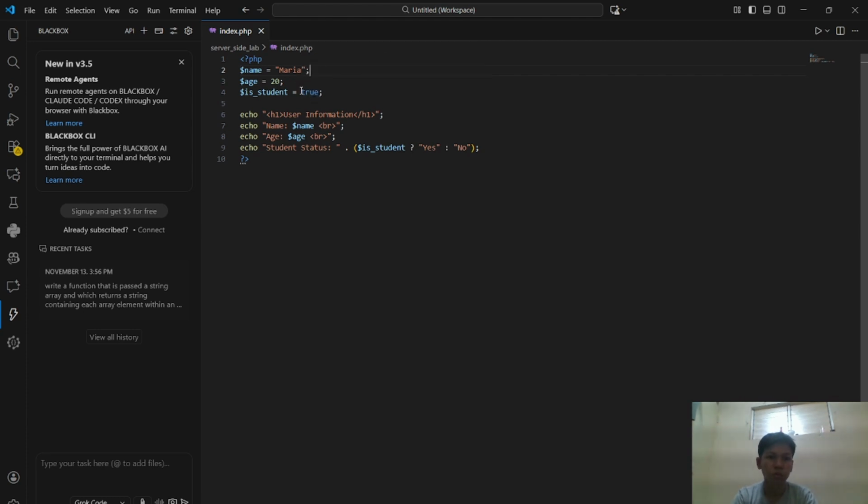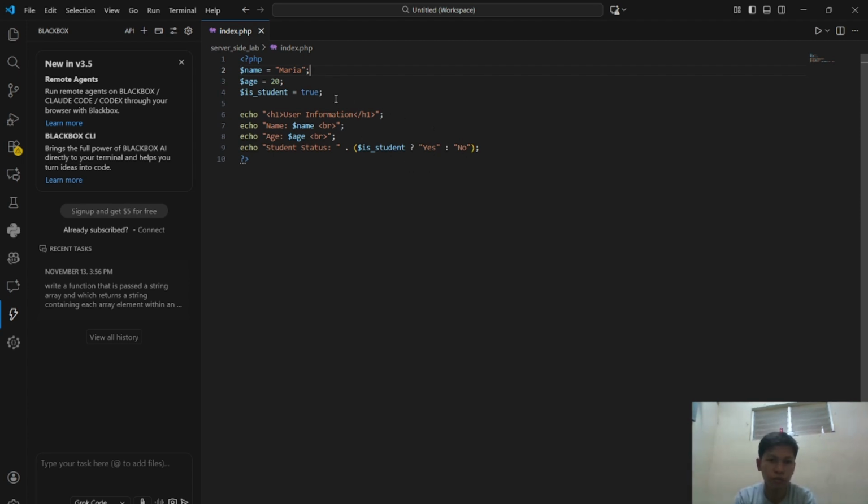And yes, it happened because we simply declared the name, age, and student as Maria, 20, and true. So I printed the H1 as information of name, which is the name variable, Maria, then age 20, and the student, which is a boolean, true or false. So kung true siya, yes.